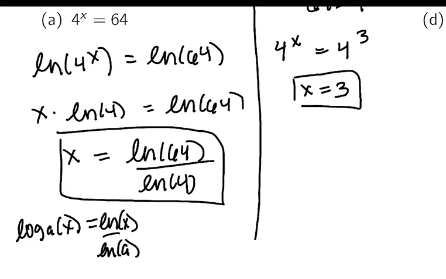Remember that change of base formula that looked something like this? We have a really similar setup here where I have a natural log divided by a natural log. In this case, my x is like my 64 and my a is like my 4. And so I can actually use my change of base formula to write this as log base 4 of 64. And then we practice evaluating logs, and I know that log base 4 of 64 is going to be equal to 3 because 4 to the third power is 64. So actually, we get the same answer for both of these.